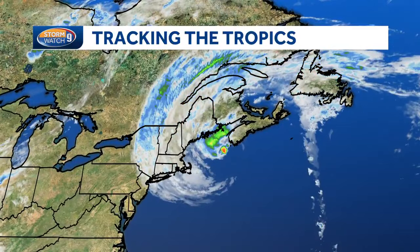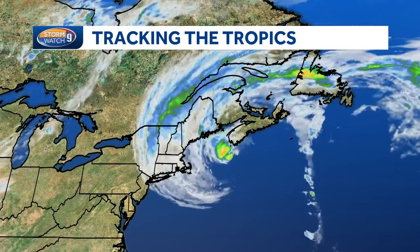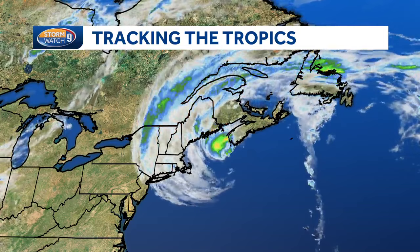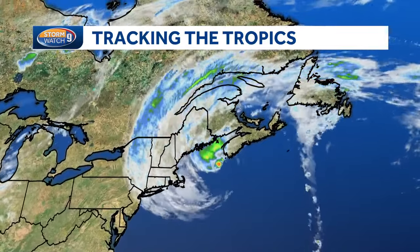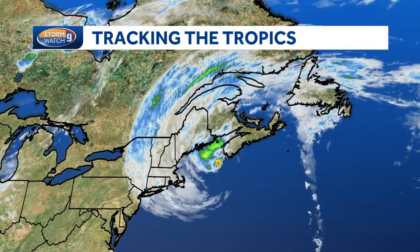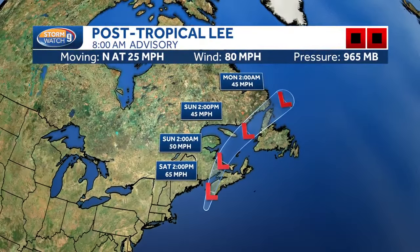This one we are on the western fringes of it and it is providing at least some shower activity this morning. We'll see the rough surf, especially as we get up to about high tide here in about five hours from now, and we will continue to see the winds ramping up even as this thing continues to lift northward through the daylight hours today. Top winds at 80 miles an hour — it is no longer officially a hurricane. It is a post-tropical cyclone, meaning it is losing some of its hurricane characteristics as it moves into the cooler water.